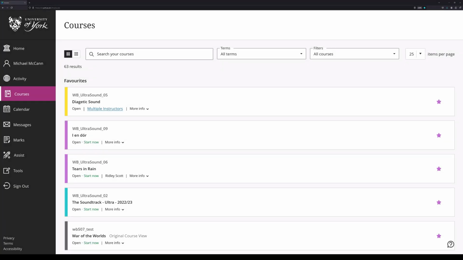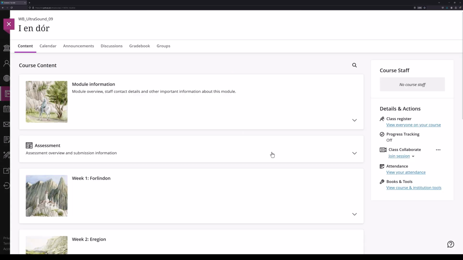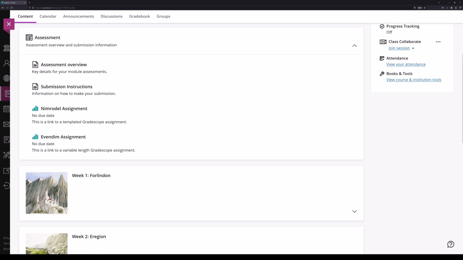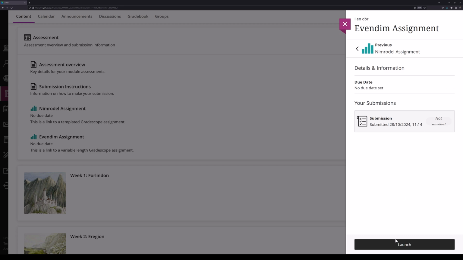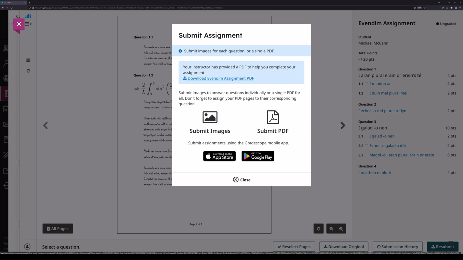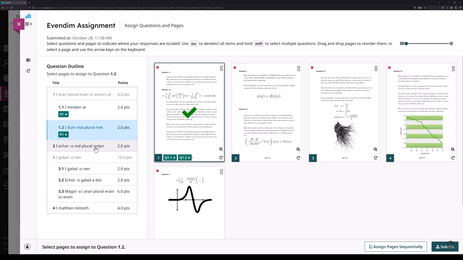To make a resubmission, log into the VLE and access the VLE site through which you need to make your resubmission. Locate the Gradescope submission point that you need to make your resubmission to within the VLE site, and click on the title of the submission point. Click the Launch button at the bottom of the panel that appears, and then, when your current submission is displayed, click the Resubmit button at the bottom right of the interface. When the Submit Assignment panel appears, click on Submit PDF and follow through the steps covered earlier in this video to complete your resubmission.